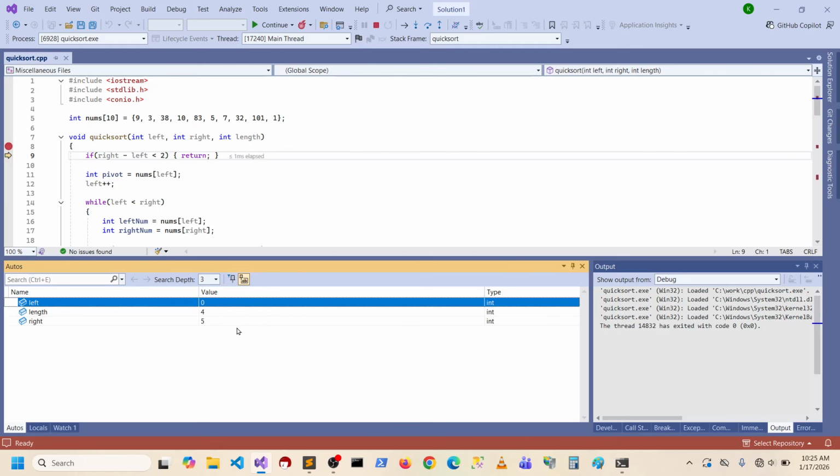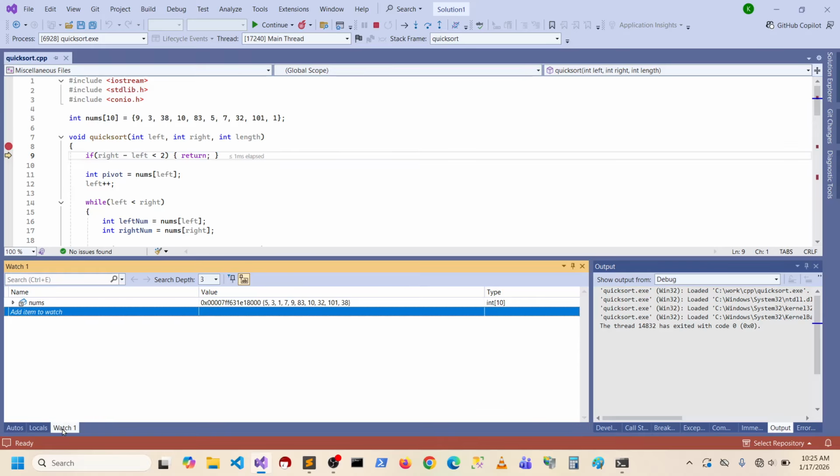So left is 0, length is 4, right is 5. Okay. 1, 2, 3, 4. Oh, nums. 4, so there's 4 numbers. 5, 4, 0, 4. Okay.